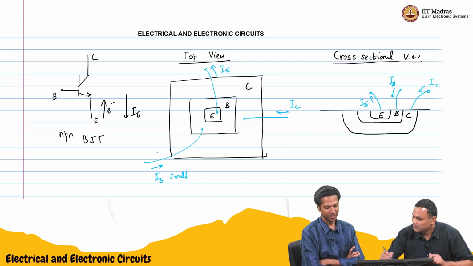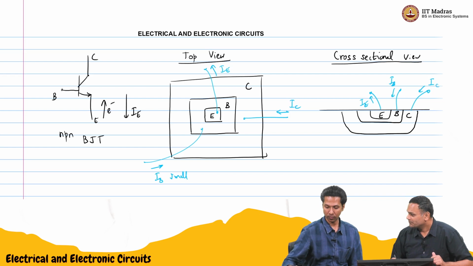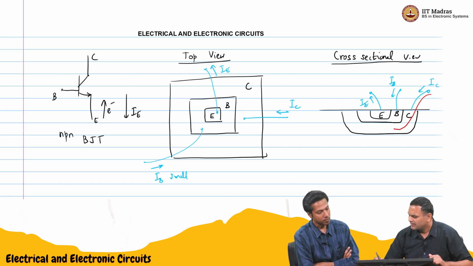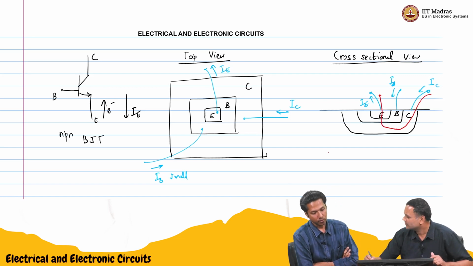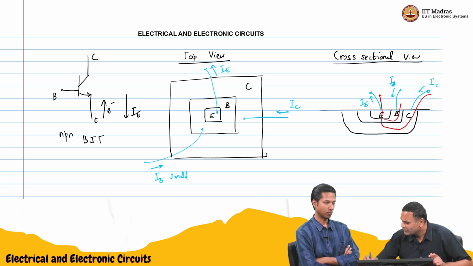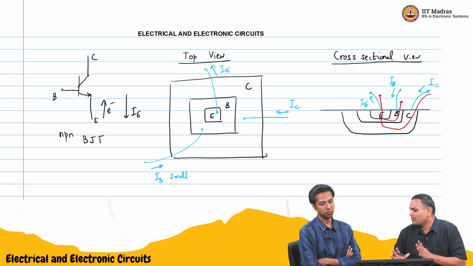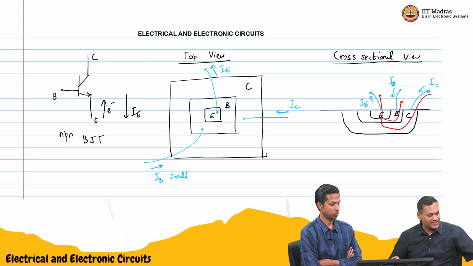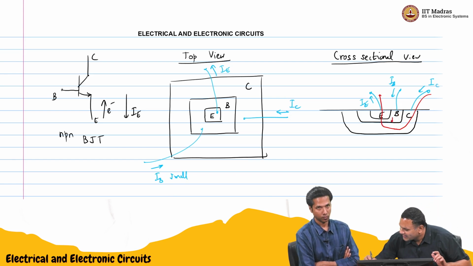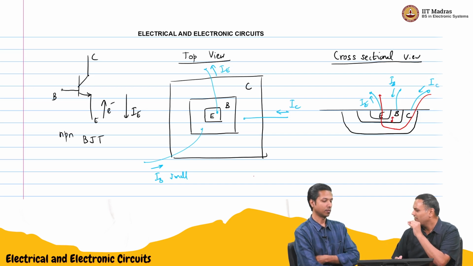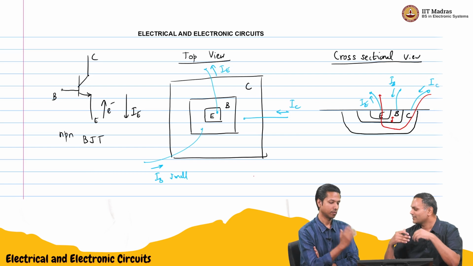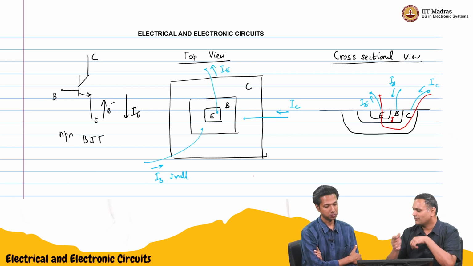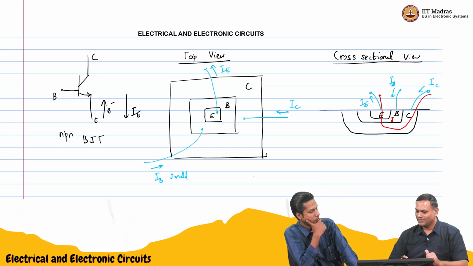Correct. So if I were to, in fact, show where the current would come, the collector current would flow like this, right? And then you want it to flow directly out through the emitter. You don't want it to get diverted like this. That is what we are saying. So that base current is small. So in fact, the way you would do that is by making this very thin. That base width will be very thin, so that as much current as possible goes into the emitter instead of coming out through the base contact. Oh, this is nice. So I think now we got a good idea of what the BJT would look like.